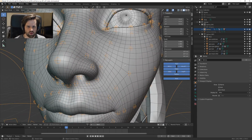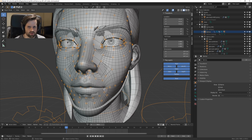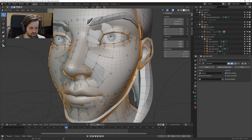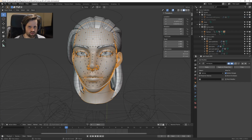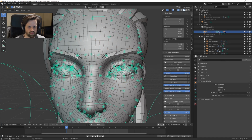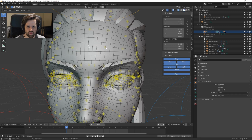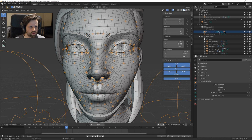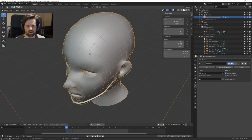So basically when I transferred the weights from the proxy mesh to the high-res mesh, I just forgot to tell it to actually transfer the weights, so it didn't do anything. And when I thought I had the transferred weights, I really just had the default weights. So if I go to the proxy and just show it and actually isolate it, I did change it during the stream.